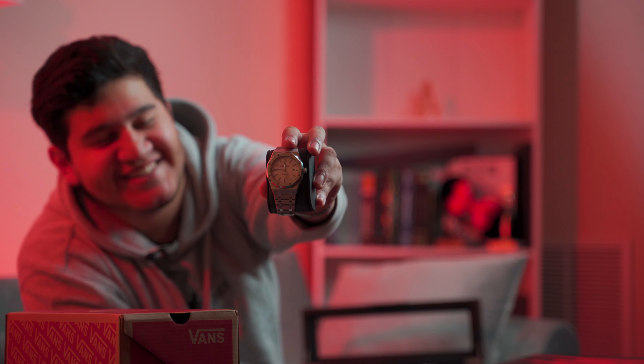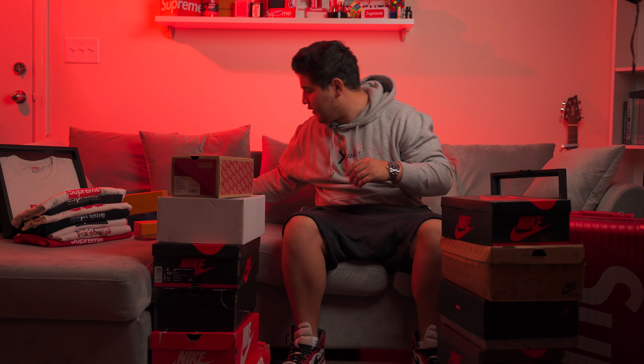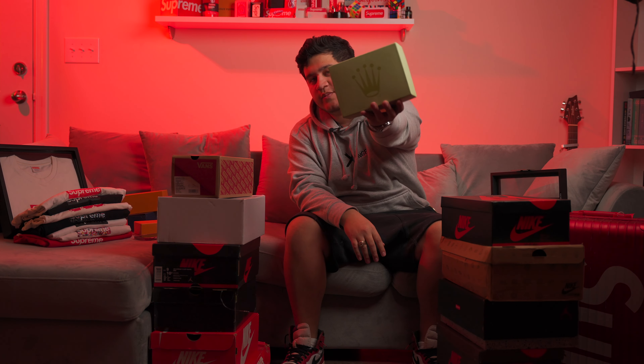Another watch I have — a little AP action, automata spaghetti, you know. They have these in three colors: black, white, and blue. I wanted something that popped, so I went with the white. Something a little loud. Another one I have in my collection — this one was still in the box. I keep all my boxes, very important. It keeps the value — kind of like when people have sneakers with OG boxes, same thing goes with watches: you've got the papers and the box.